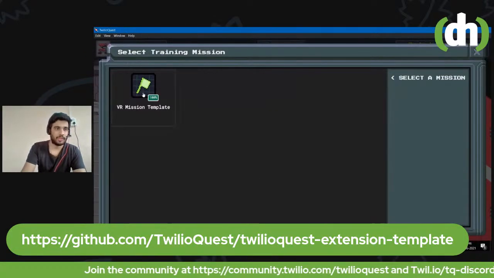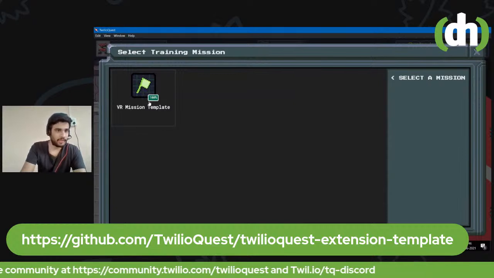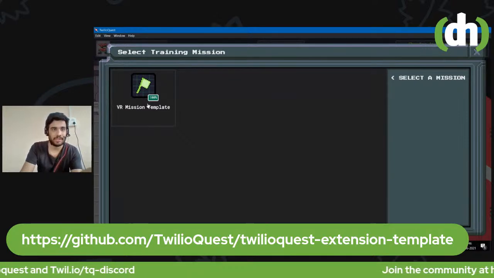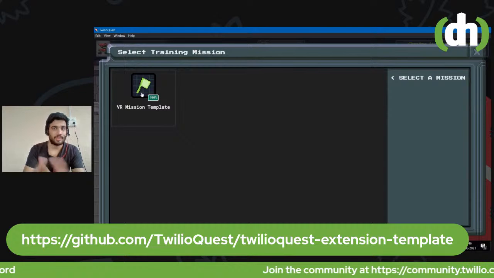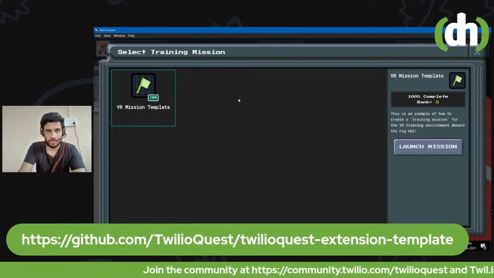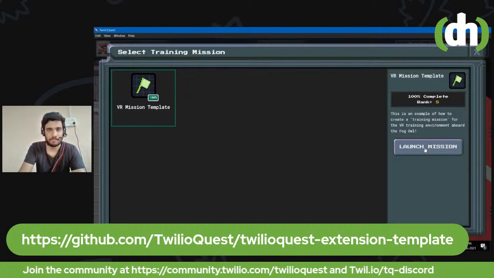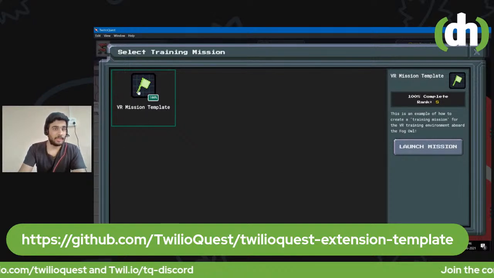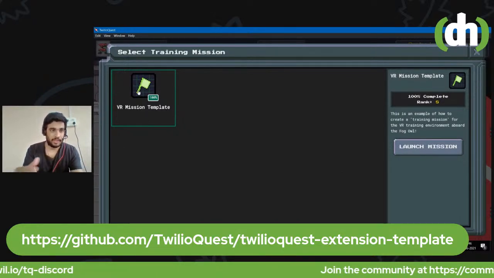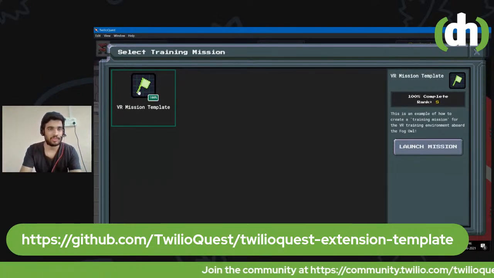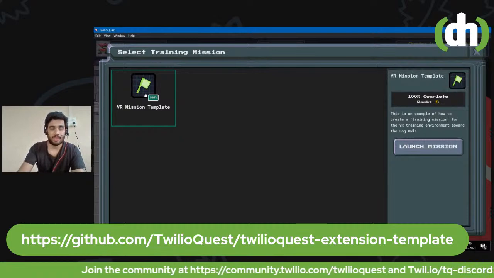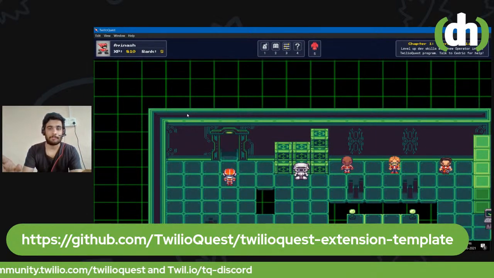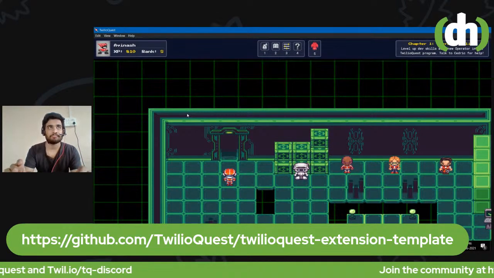All right. So the template is already loaded up. It says it's 100% complete because I believe there was some cache data from my previous experiment with the template. If you are starting out, it should say 0% for you. So here's the extension that we just loaded, and here's one of the levels in that extension. There was just one level in that extension, so we have that level. I'm just going to click on launch machine. You can develop many such levels.